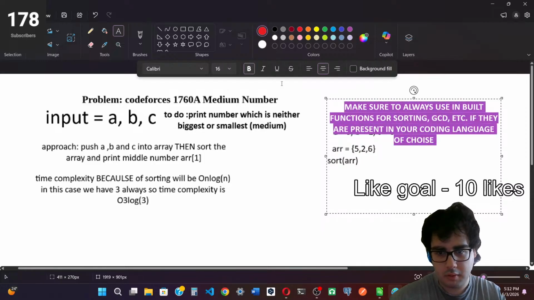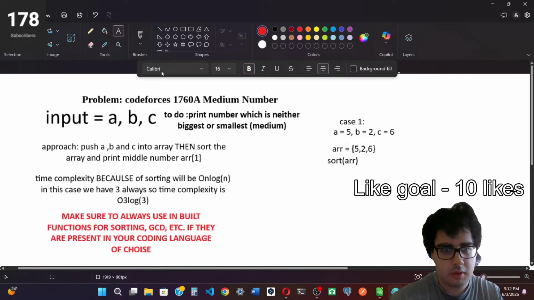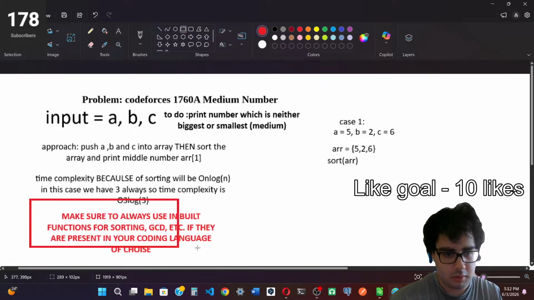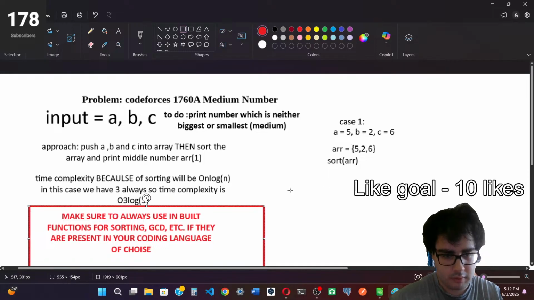Okay, so make sure to always use inbuilt functions for sorting, greatest common divisor, etc.